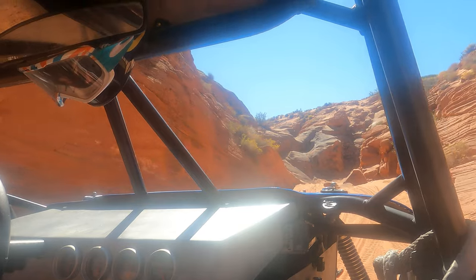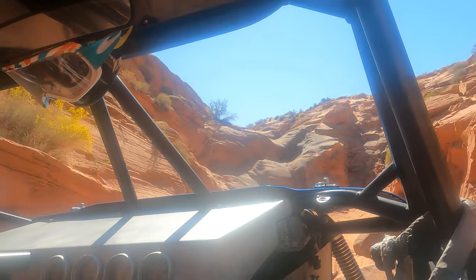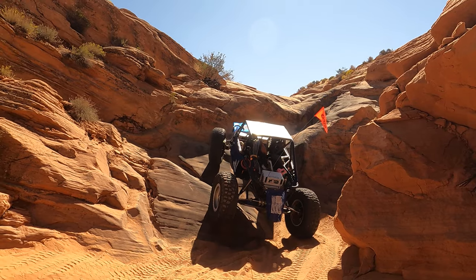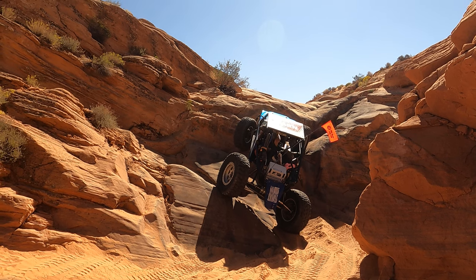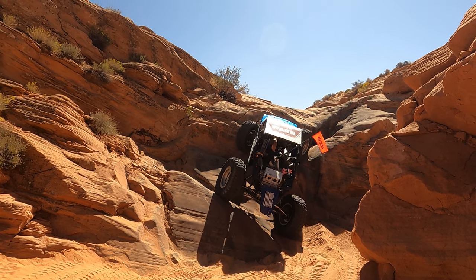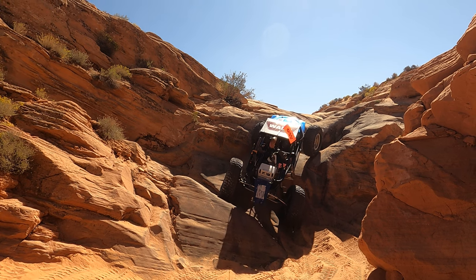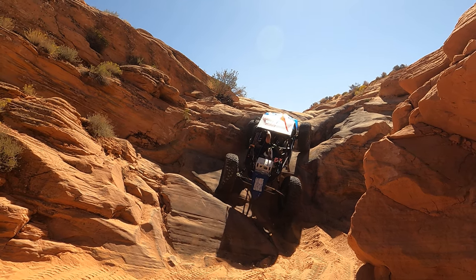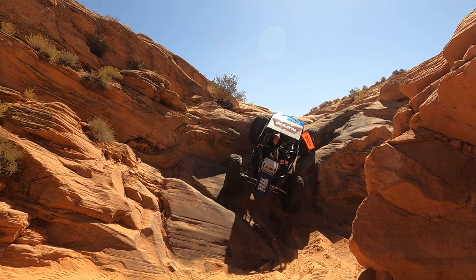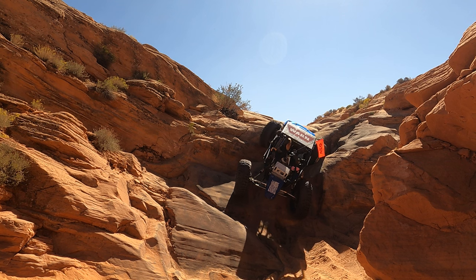This next obstacle is pretty iconic and known for being tough. This is a super elevated Z-turn. A Z-turn is just like on a really steep mountain — they've got switchbacks to make it less steep, same idea, but super compact. My first attempt here, I kind of took it more like a question mark. I usually hit it that way and it works out alright, but the monsoon rain struck again, changing the trail just enough to make it interesting.